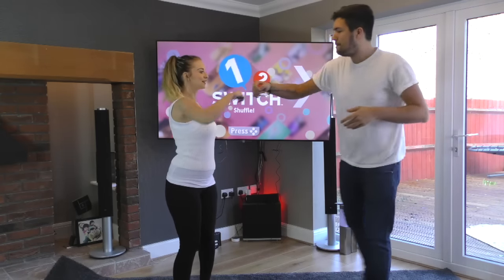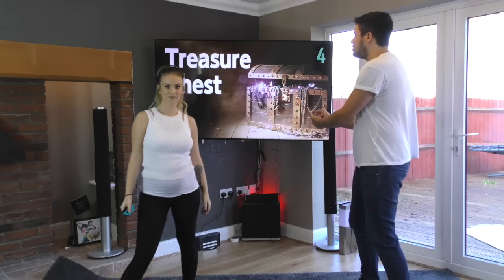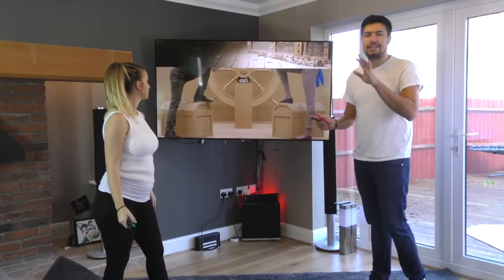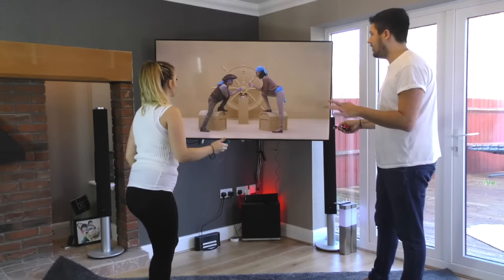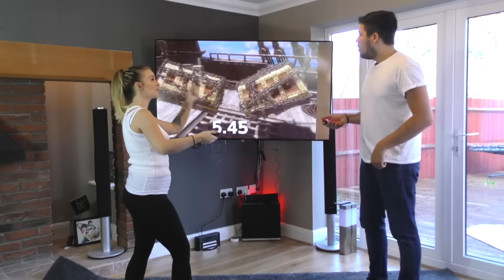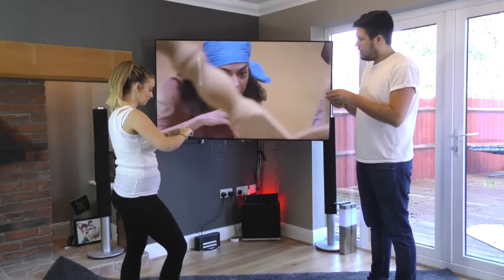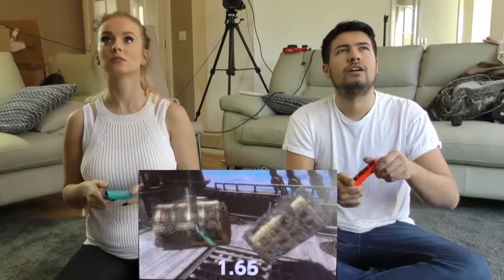Yeah. Let's go. Next up, we have got Treasure Chest. Ooh, this sounds interesting. I've not even seen this at all, ever. I don't get it. You have to use it to unwrap the chain. We're unwrapping the chain. Okay, so we've got to take these off. This looks cool. Okay, so the chest is... Start. This is awesome.